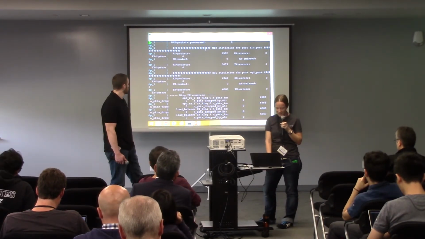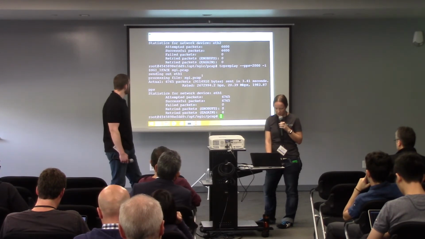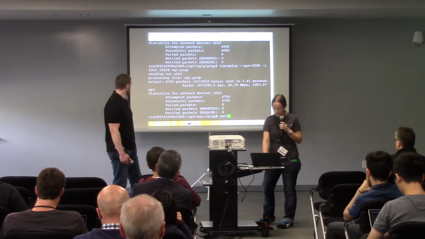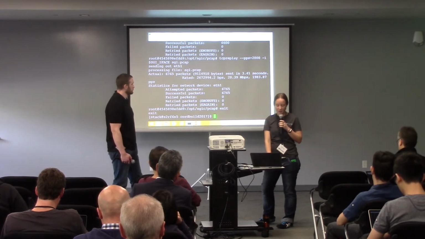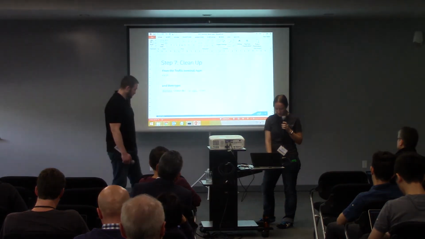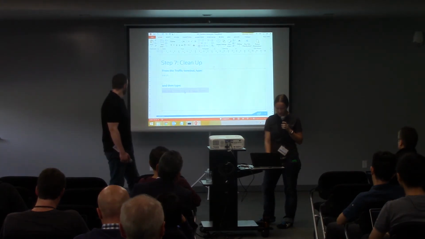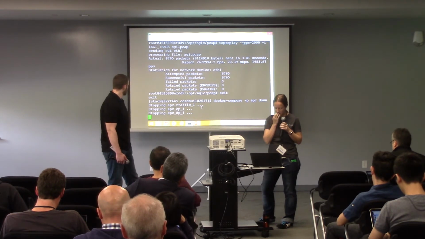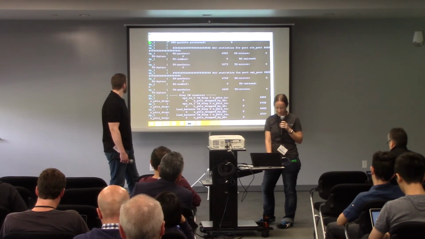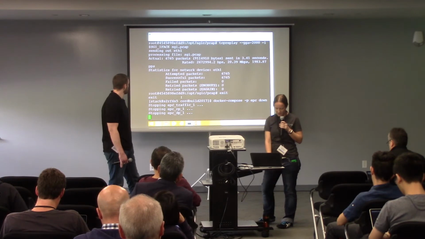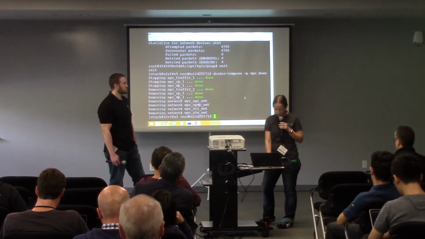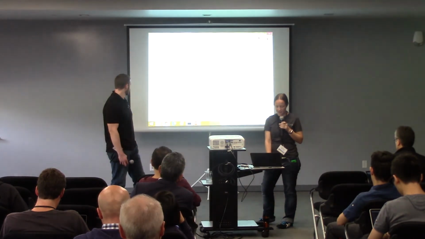To exit, and remember this is just a standard Ubuntu, so we can just exit out of that. And then we use Docker Compose to tear down all 3 of the containers at once for their EPC. And then that shuts down all of the different containers. So yeah, that's the basics of it.